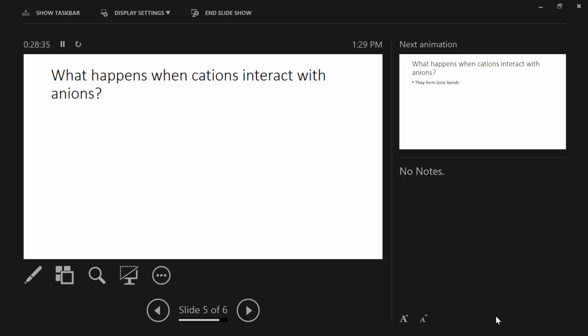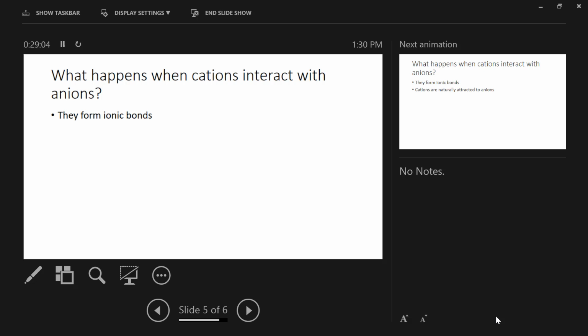But anyways, the electron configuration for calcium 2+ is identical to the electron configuration for argon. Because that's what every atom wanted. Calcium figured out a way to make it happen, but the only way it can make it happen is to actually now be charged. And so what happens then when something like this, calcium, interacts with something with a negative charge? Simply put, and this will be the answer to this question, they form ionic bonds.